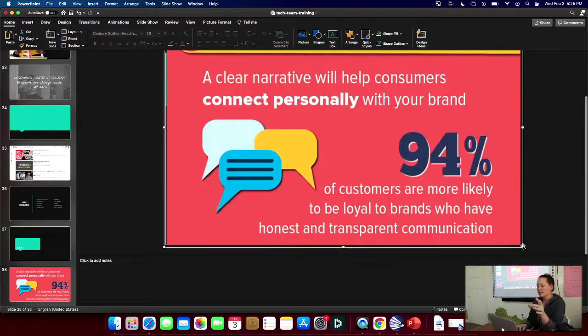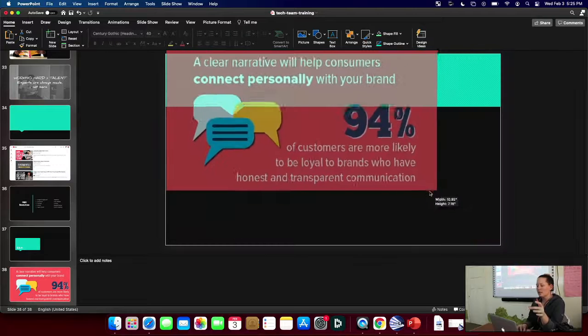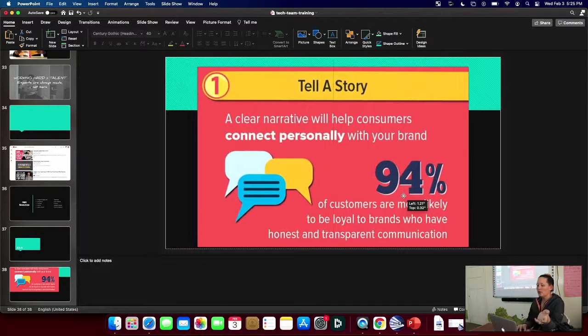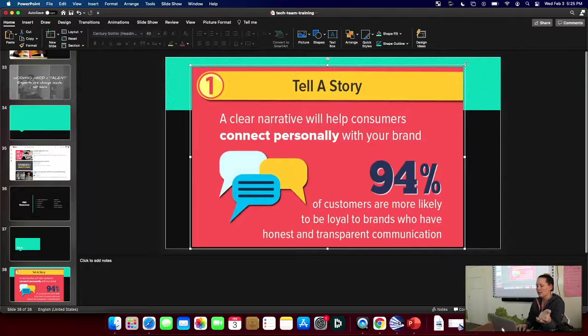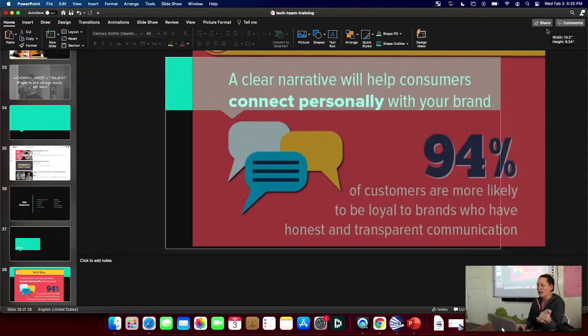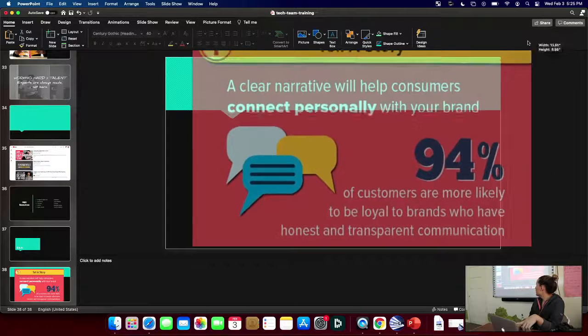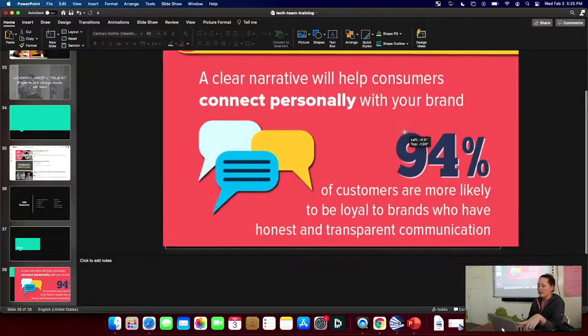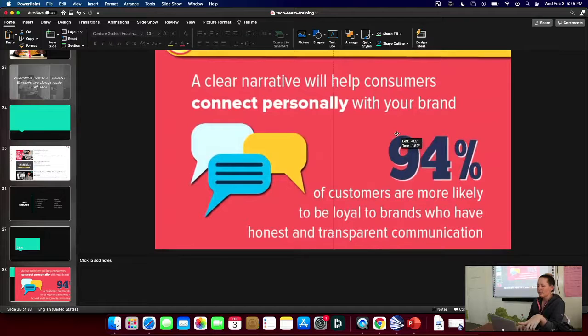So if you accidentally size something outside of your slide, it won't show. Sometimes that's good. Maybe I don't want it to say tell a story, so I would size it out. You see how I can see my line, and now I've finally pulled tell your story out of the slide shape, and then now it's taking up the whole thing.